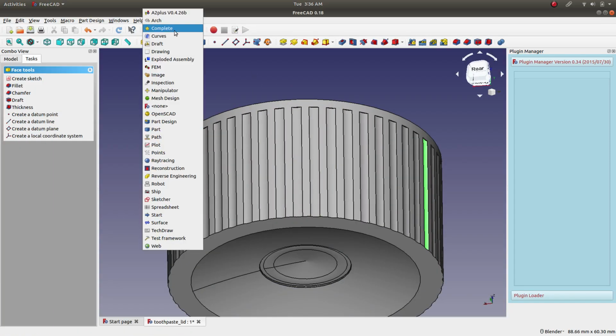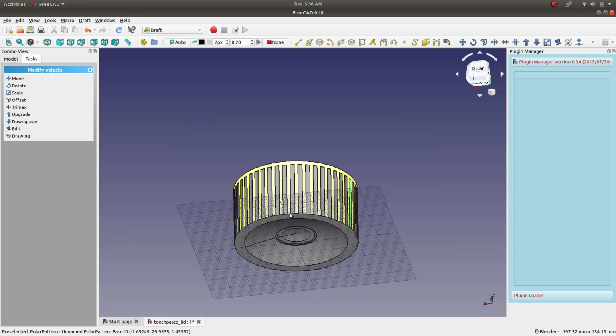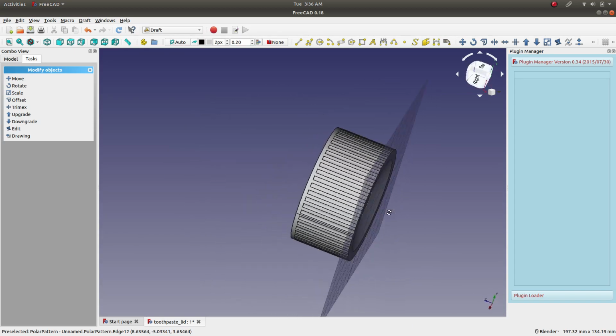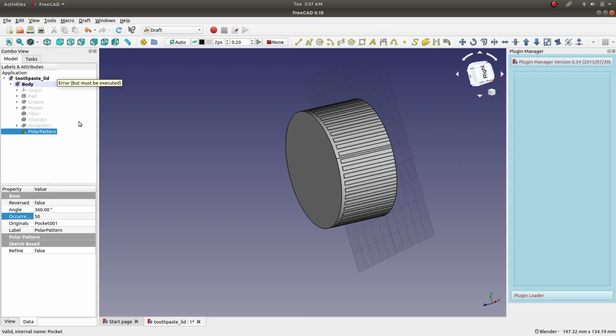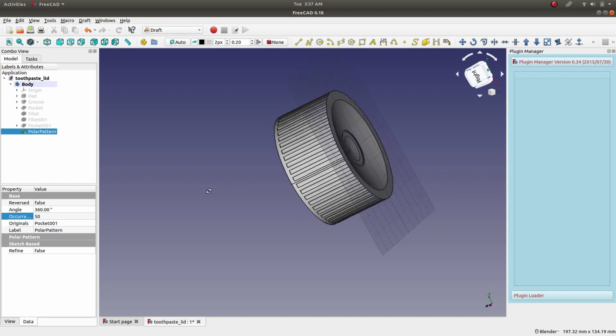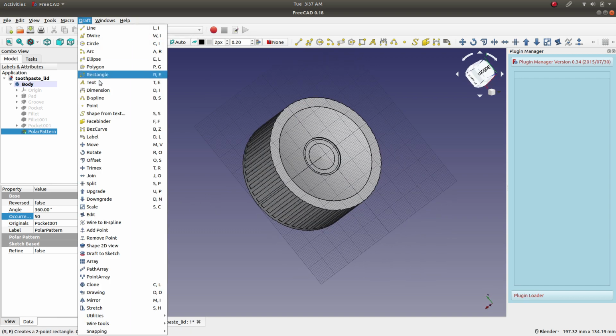if we go to the draft workbench, maybe there is something in the draft workbench that should be able to do. Like here we have offset, we have drawing, and let's compute the thing. And here in the draft, we have something called face binder.